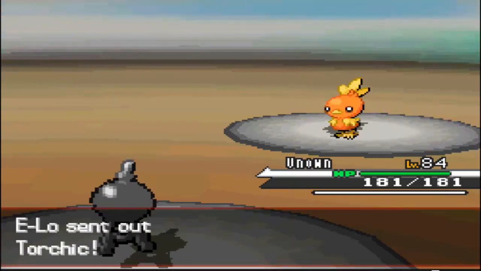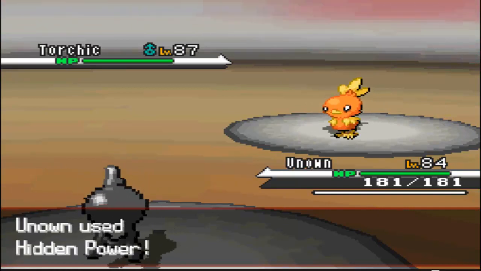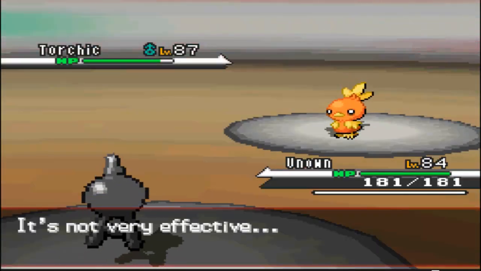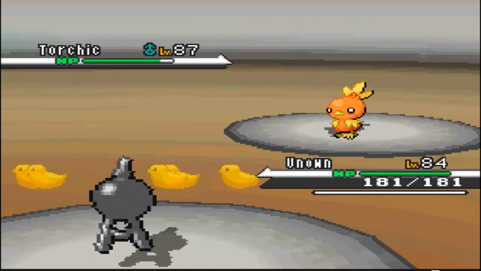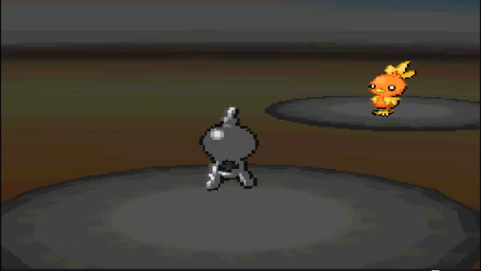He's going to go into his Torchic, and I think I'm confused now because of Swagger. But I don't hit myself in confusion, so I'm just going to go for the Hidden Power Fire, hopefully do some kind of damage, maybe a 2-hit or 3-hit KO, but that does nothing to Torchic. He's going to go for the Focus Energy now, and as he said in his narration, he's going to try to go for a couple crits with his own moves. I can't remember what his other moves are with his Torchic, though. But I'm going to keep going for the Hidden Power.